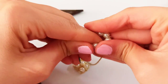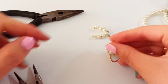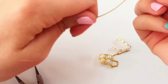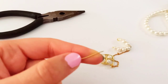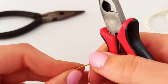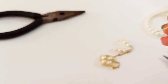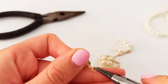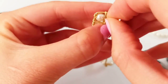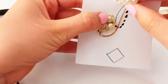Now I make it curved again, and that's it — it's almost done. But we need a stud part to be fixed in the ear hole. With our 0.8mm or one millimeter wire, we make a little loop first and then make a 90-degree bend, then cut it out to about 1 to 1.5 centimeters. We attach this part to this square frame. Now this is the part that goes into the ear hole, and this is the cuff part that would be attached here.